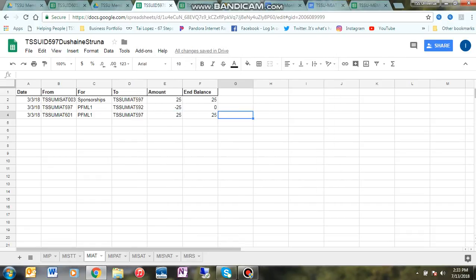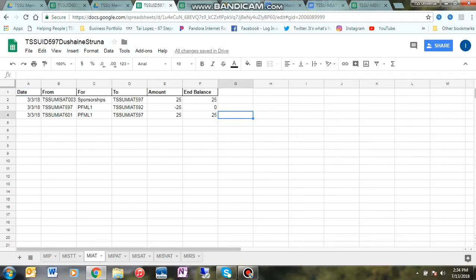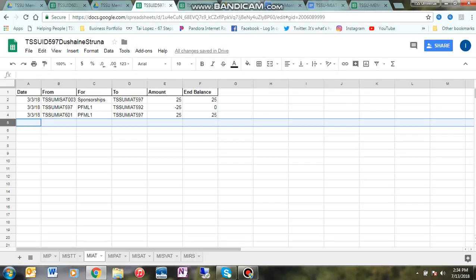We start with the misvat. This is the most important thing, this first transaction, and you can see there's hardly any transactions. I automatically know that the first transaction coming in is going to go to their misvat, so this is very simple, straightforward. But we can verify, yep, their misvat is empty, so we start this transaction. I just go ahead and Control V.